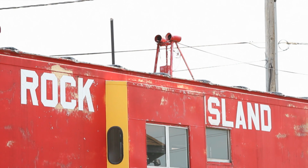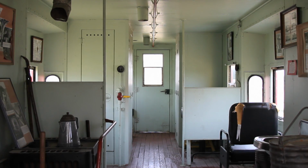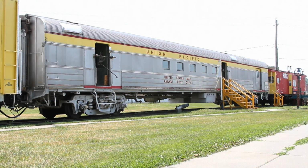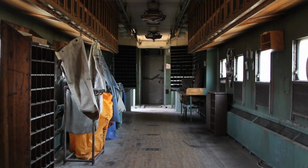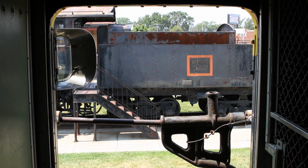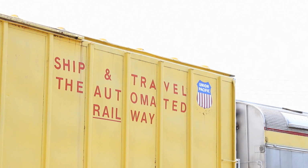Out here in the train yard, we have a lot of great history. A 1967 bay window style caboose that was reclaimed out of Grand Island, Nebraska. There's a RPO car, which is your mail car. The guys that worked in those mail cars were some of the smartest men in the country, sorting mail at 600 letters an hour while the train's going about 55. The boxcars carried everything from your dining room furniture to your living room table or living room couch. It also happened to carry Richard Wilson, who was our 1963 and 66 Hobo King, booked and arrested in our squirrel cage jail 92 times, so you never know what stories come out of the boxcars.